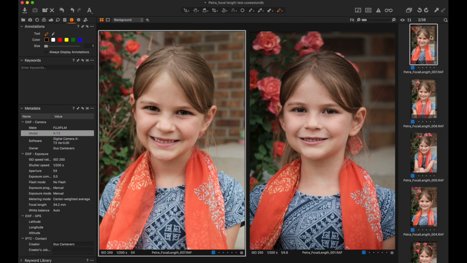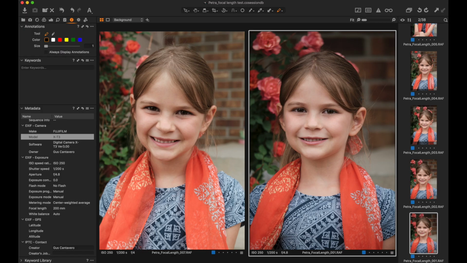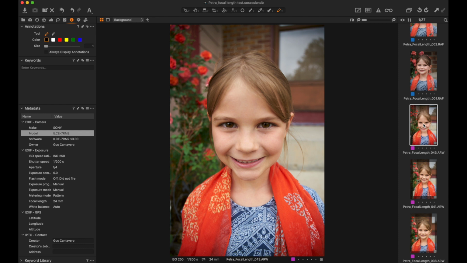That's going to be 35 on the left, which is equivalent to 50 millimeter full frame, and 200 millimeters on the right. So you can see I did have to get back quite far, because you remember from that other image where I shot all the photos from the same place, how far away I was when I shot that 200 millimeter image. So now let's go over to the full frame examples just to show you the difference.